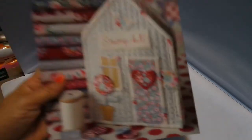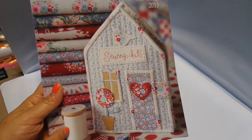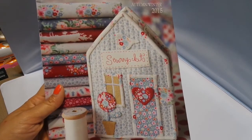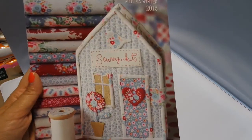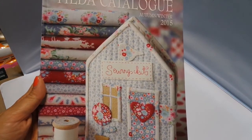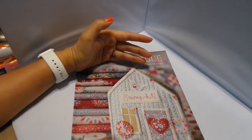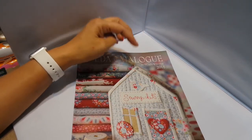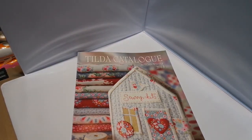So that is the Tilda catalog. I have it all in the store and it is shipping out next month — be sure you get it. Like I said, I am going to be limiting my amount because I think I just overspent and I can just cut my order. I could tell them I only want a fraction — I'll probably order half of what I ordered. Please remember to get on this because you don't want to wait until it comes out, then I sell through it, and it takes another two months to get it. Both of these collections are beautiful — make sure you get on top of that as soon as possible.